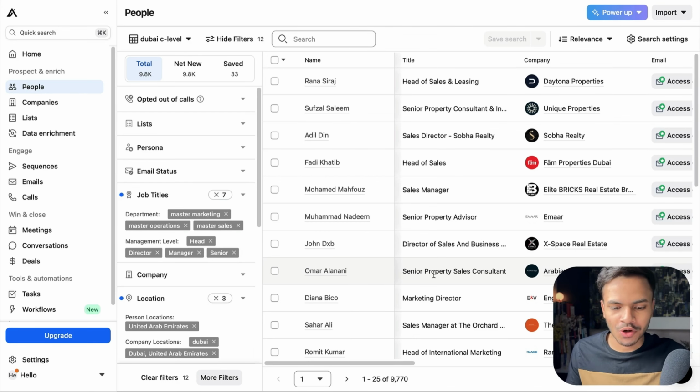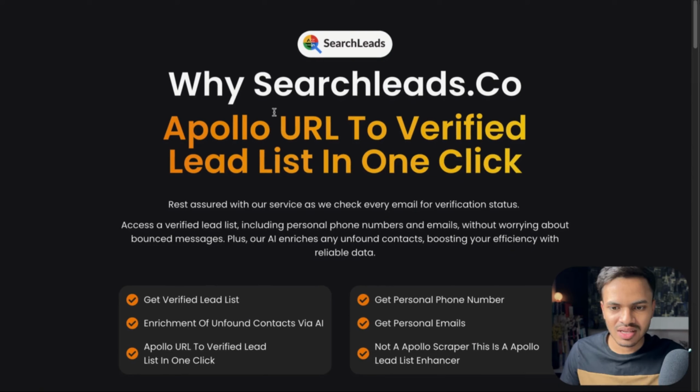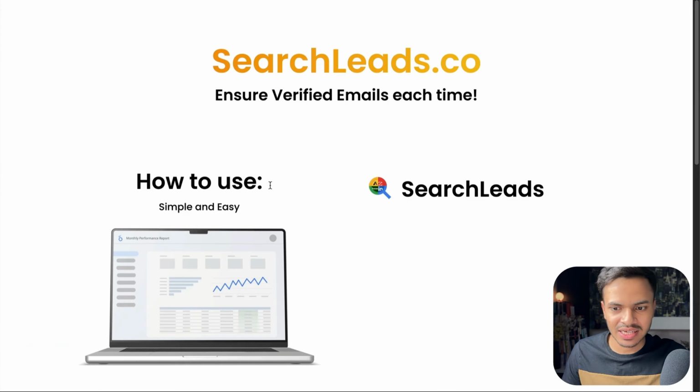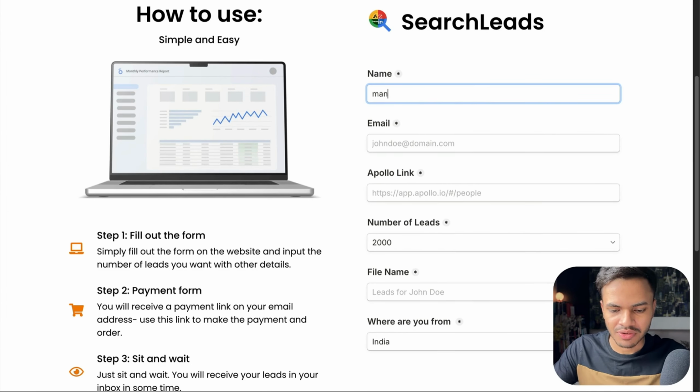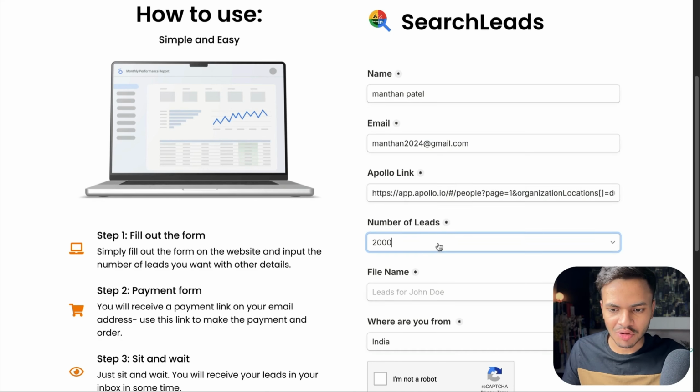So we are not going to use Apollo. We are going to use an external Apollo scraper tool, for example, searchleads.co. All we need to do is copy this URL here. Let us put in our name, email, and paste the Apollo link that we have just copied. Now the number of leads is 10,000.